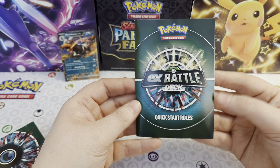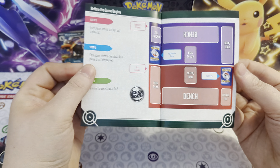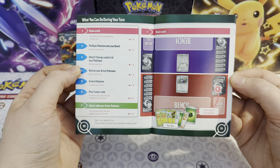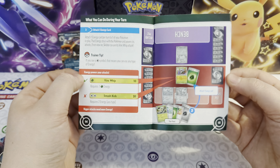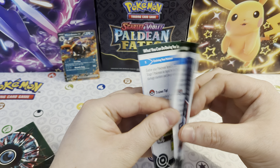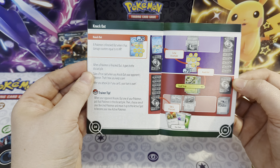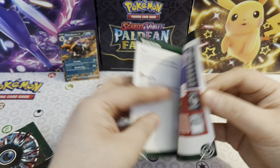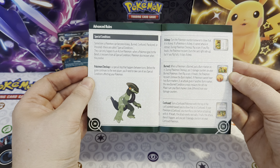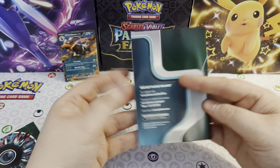This is then a quick start rule book. I'm not going to sit here and read through every page of this - I'm sure a lot of you already know how to play the game and you're just waiting for me to get to the cards. We do keep these quick start guides and this kind of stuff around at Atomic, so there are plenty of these rule books and damage counters kicking about. So if you are just looking to get involved, do come down and have a game with us. Pokemon nights are Tuesday nights for league night - don't be scared by the word league. There are people who are very friendly and will play some beginner games with you, and we'll do some trades and all that kind of stuff.